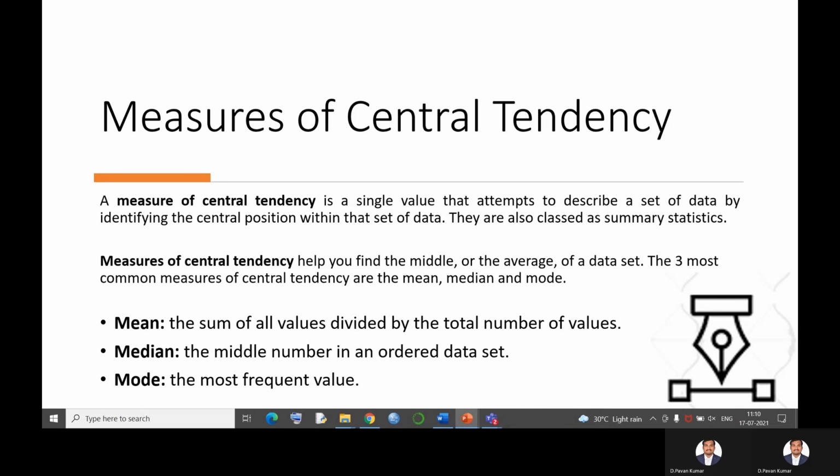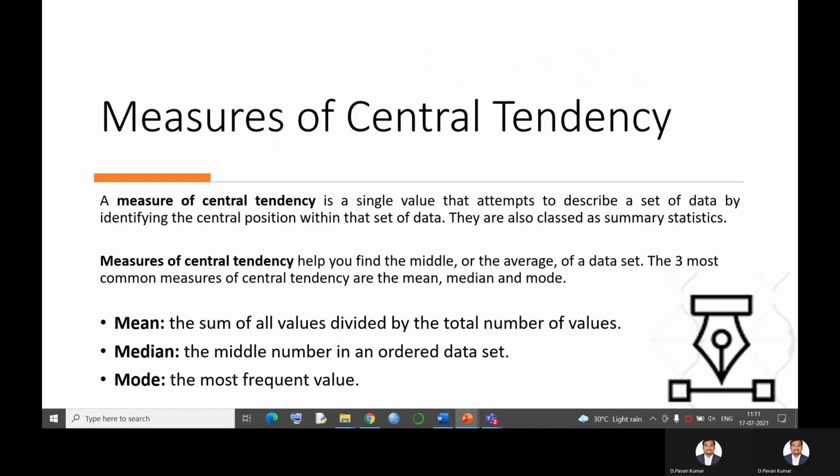In descriptive statistics, generally we try to show how many women are there and how many men are there out of a population of 100, showing it in a graphical representation. These are the things which are called descriptive statistics. Under descriptive statistics, we have two concepts. The first one is measures of central tendency and the second one is measures of dispersion. So the first concept we are going to discuss now is measures of central tendency.